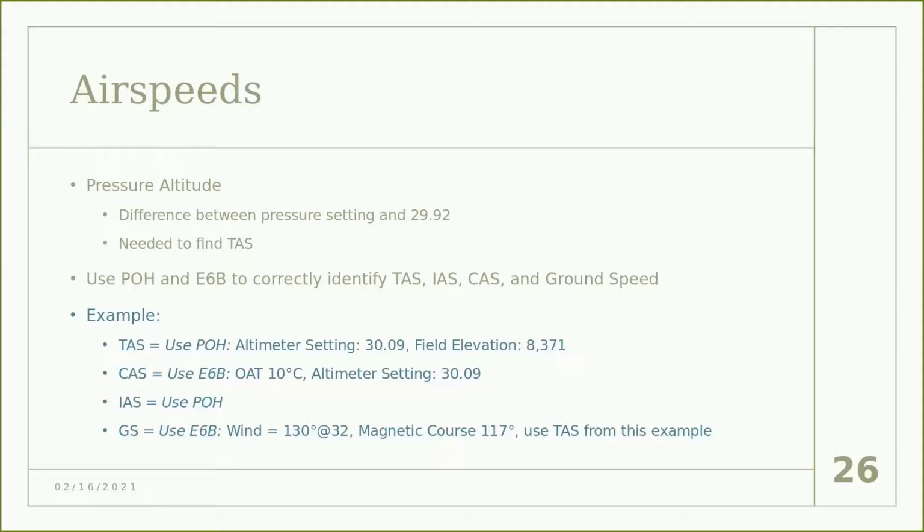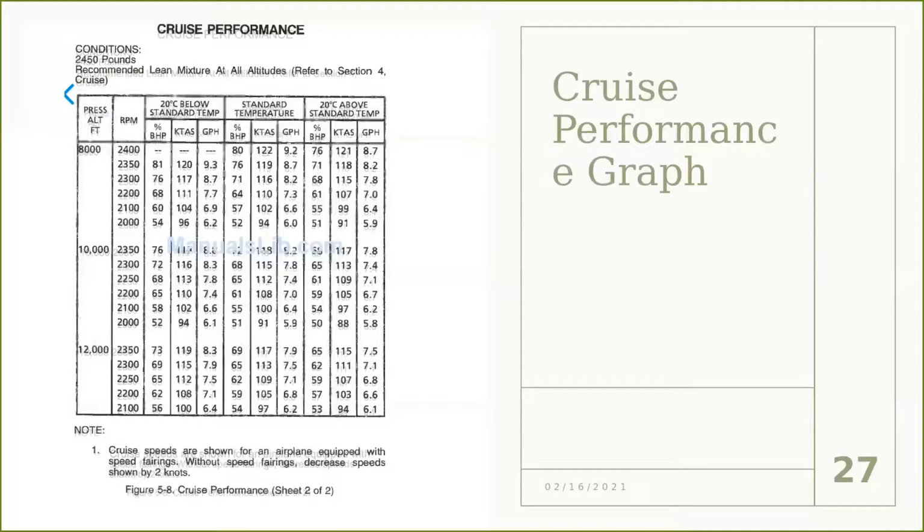Now we're going to go to a POH, and in our POH, did I put this on here? Oh, I did. I was thinking ahead. So we have our cruise performance here, and our pressure altitude is 8,201 feet. Well, we don't have 8,201 feet showing here. We have 8,000, we have 10,000. 8,200 is pretty darn close. If I were at 9,000, I'd want to split the difference. But 8,000, let's say we're going to cruise at a 2,300 RPM setting. Now we've got a couple columns here.